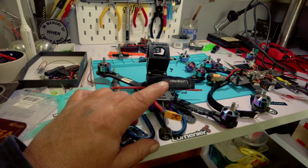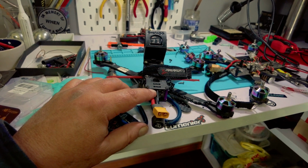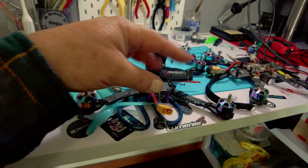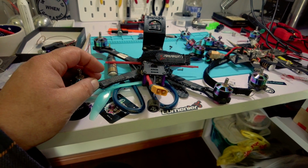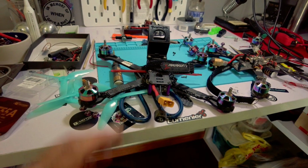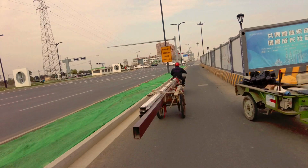But anyway, we're going to give this a shot and see if we can get this iFlight Success all-in-one board to work out, because it's super easy to set up. You just solder the motors on and hook up the dang DJI and you're good to go. Plugs right in. Anywho, first we got to go to work. So let's do that.